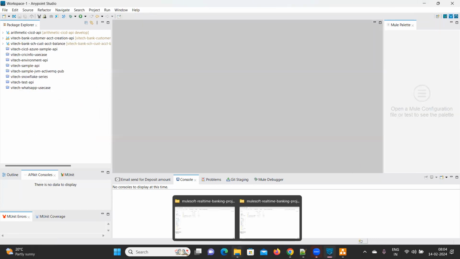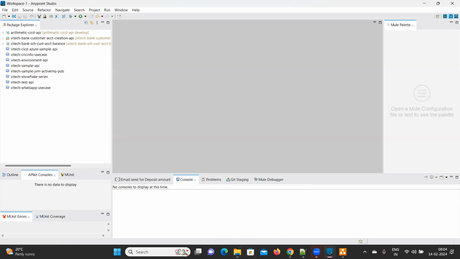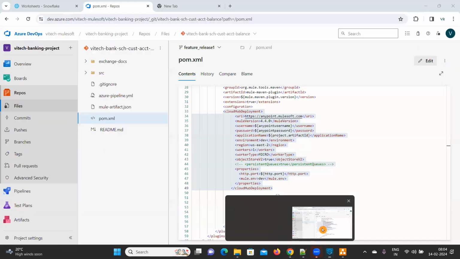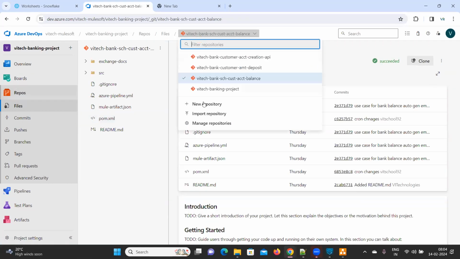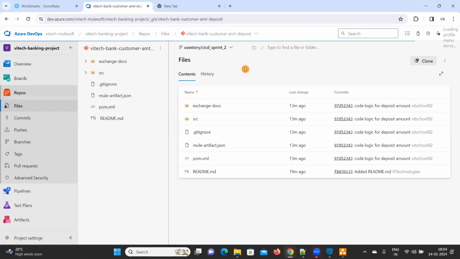Okay, I'll clone and import, and later I'm going to push the code. That way we can see the repos amount deposit.